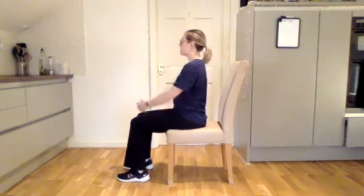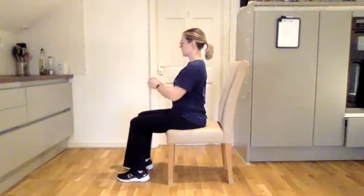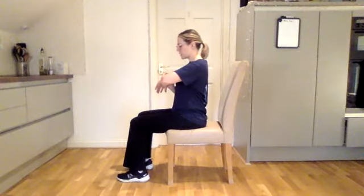Okay, really working on squeezing the shoulders. If that's a bit tricky, you can be upright. And again, you're just pulling those elbows back, squeezing shoulders back together, hands are clasped. Okay, doing this movement here. Okay, really thinking about the pull back rather than the reach forward. Okay, 45 seconds, pick your option.